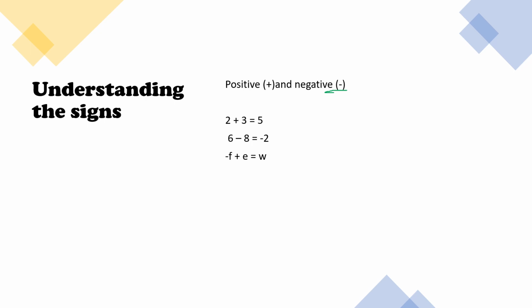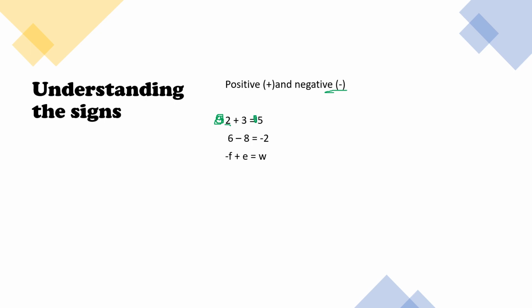So if we want to know the sign of the number 2 here, let's say for example, we always look in front of the 2. We look in this area here. We cannot look behind. This positive sign here does not belong to the 2. This positive sign here belongs to the 3. The 5, if we want to know the sign for the 5, we don't look after the 5, we look before the 5. So if we want to know the sign for the 5, we have to look in front here.